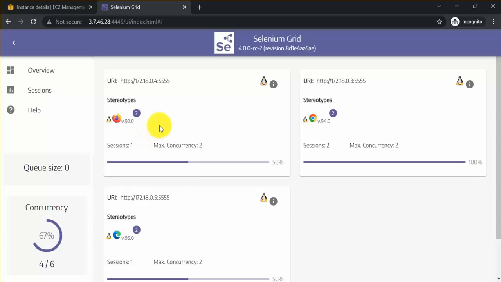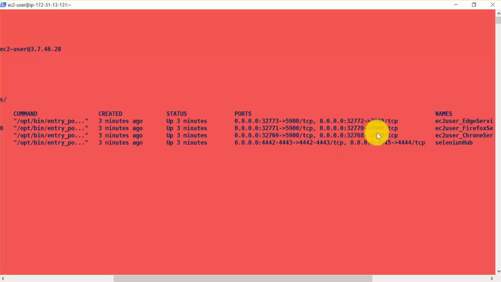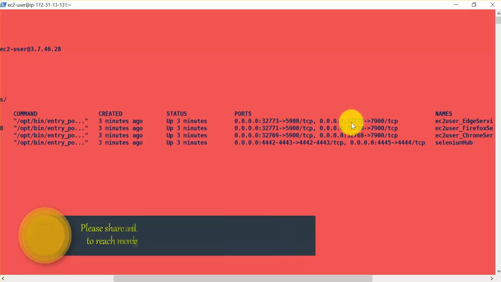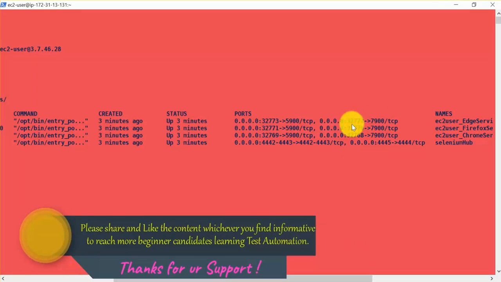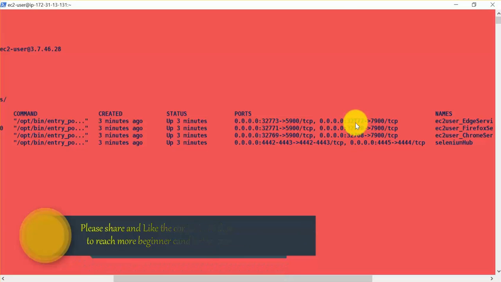Okay, so our tests are running. We have these two sessions for Chrome, so 2 sessions will run at the same time. You can also monitor all these tests by accessing your noVNC service from the browser, or the VNC service from the VNC viewer. Let me show you the noVNC. For that purpose, you just require the port number. For the noVNC service, 7900 is mapped to 32772. We require this port number if you want to access the noVNC service from the browser.